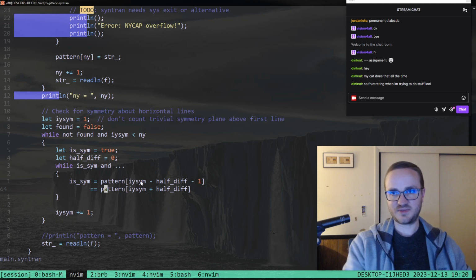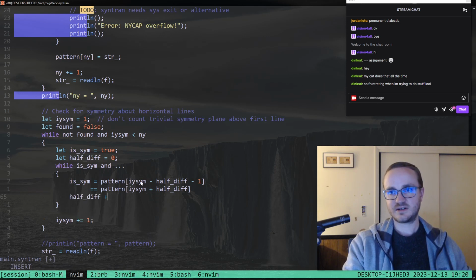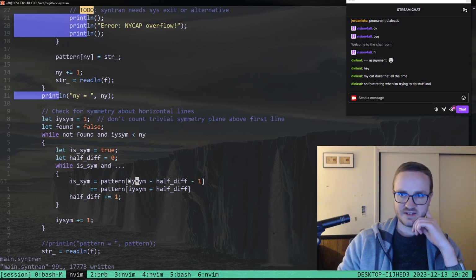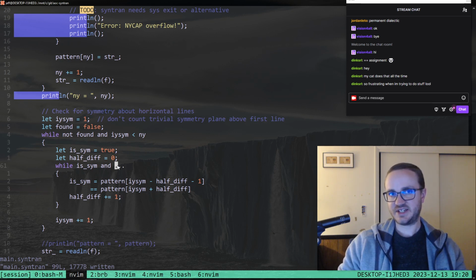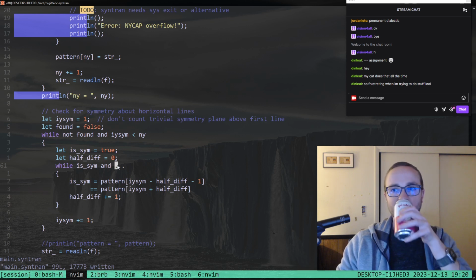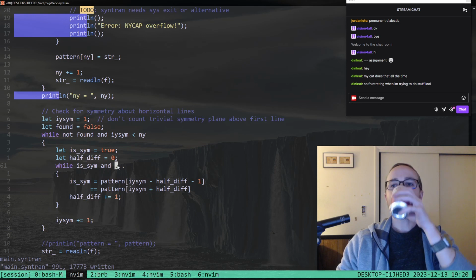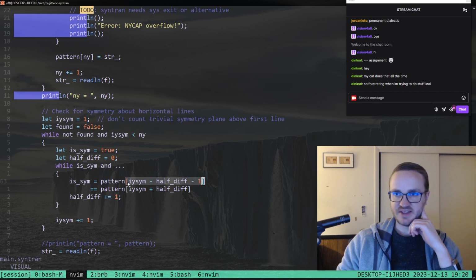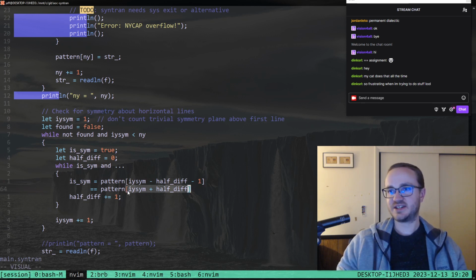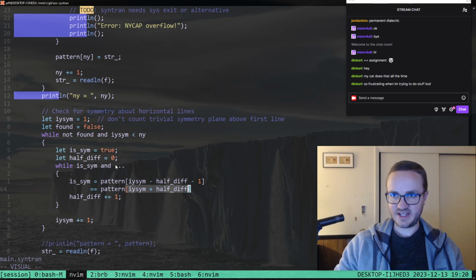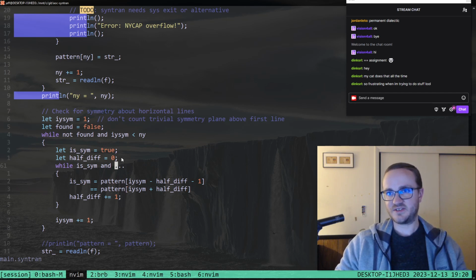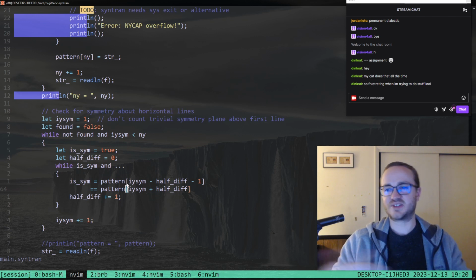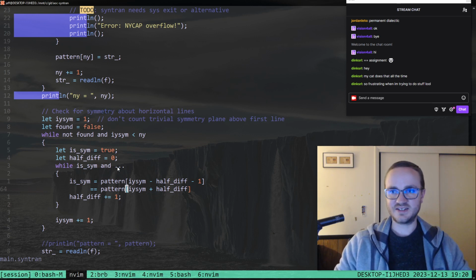Then the second time through this loop, we're going to increment the half_diff. Then this would be out of bounds, so I have to have a bound condition in the while loop. And I think I just have to repeat this expression. I have to have this expression twice, no matter how I do it. Either I have to have it in the body of the loop and in the condition, or I can assign it to some variable, but then I have to save it before I enter the loop and update it inside the loop. I could have a function that gets this, but I think that's overkill. I'll just have it twice.